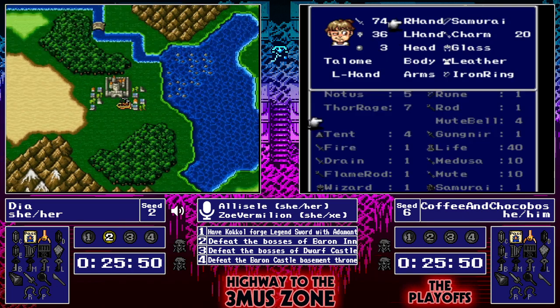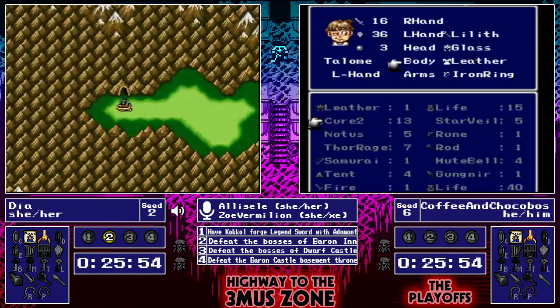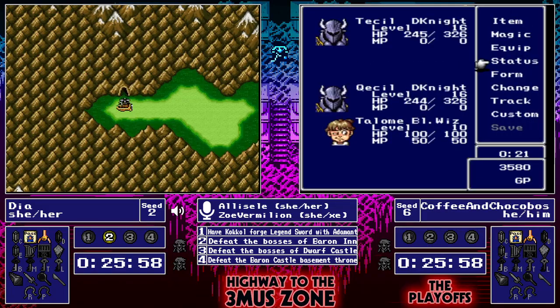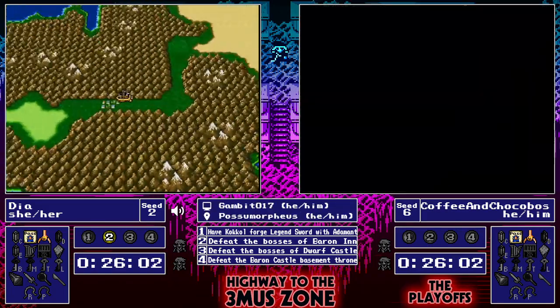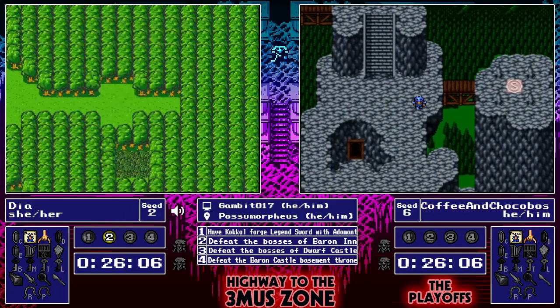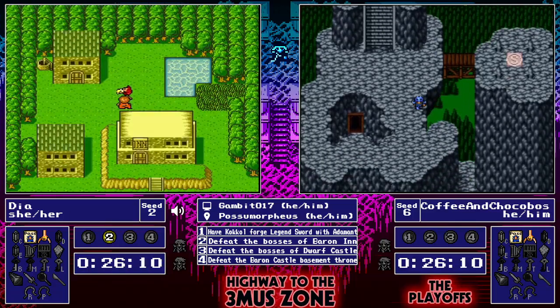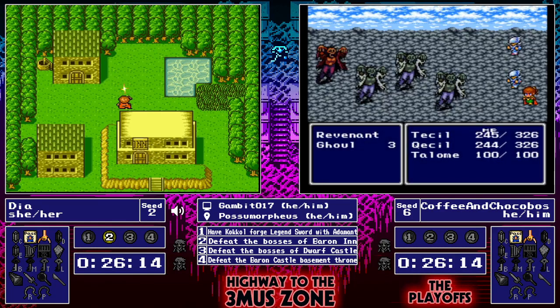And Dia is buying a Unihorn. Interesting. Starveils and vampires have been located. That's very important for 1200 HP strats. I won't get into that, but we will see.